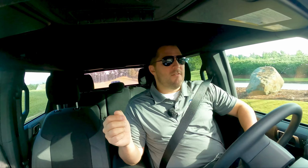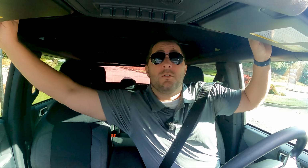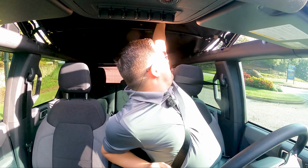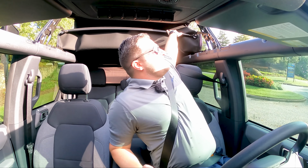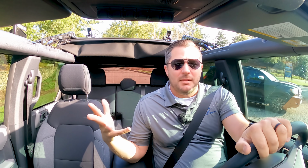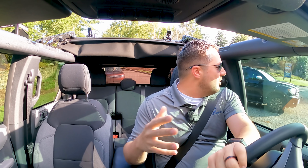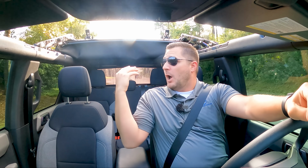Now, the other thing that I love about going back to the soft top for a second is its versatility. So I'm actually on my way into the dealership right now, and I come to this stop right here. I only have a small window of time. And yeah, I can literally throw the top back while I'm at a stoplight. I mean, how freaking sweet is that? You can't do that with a molded in color hardtop. Now, putting it back might be a little bit more difficult, but as you saw, I didn't have to get out of the vehicle to open up the top.